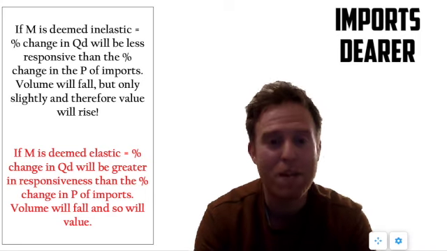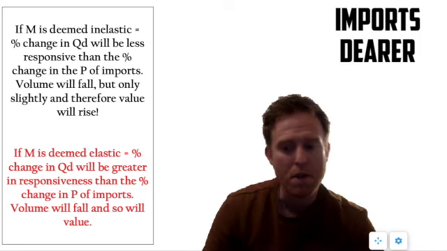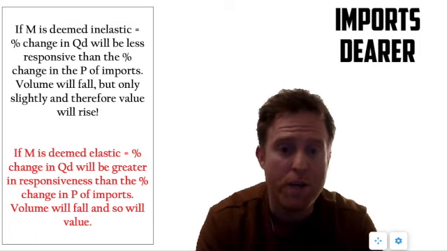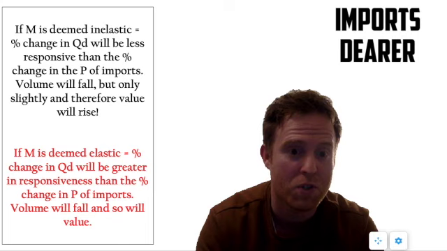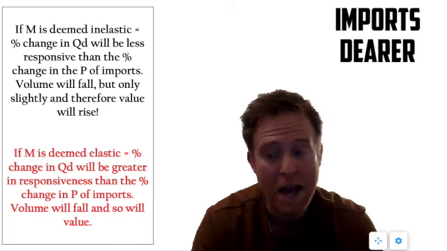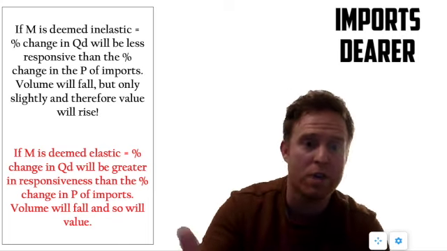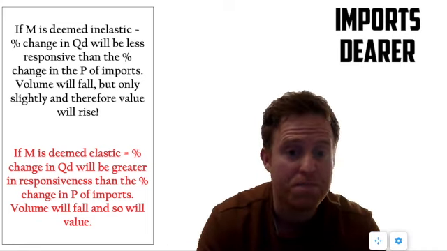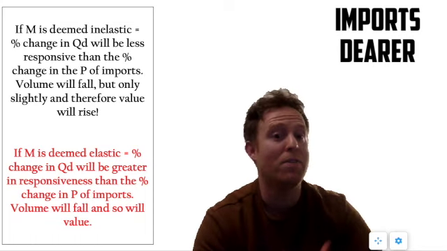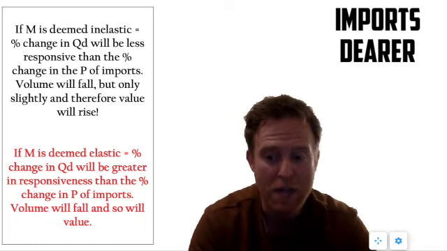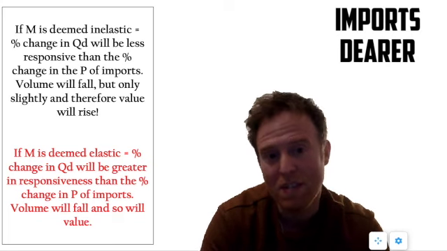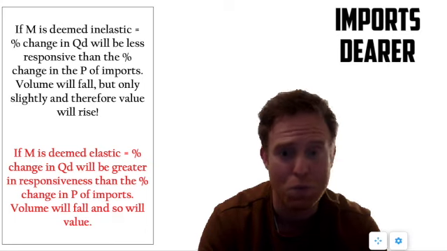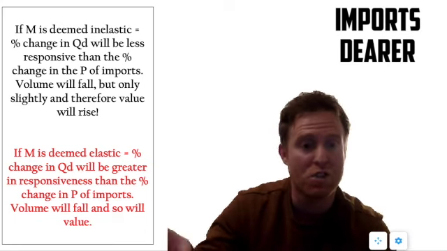Now, when we look at it from a UK point of view, one of the biggest issues and the biggest worries with what a devaluation would mean is actually the UK is very, very reliant on imports. They're very, very dependent on imports. And some of the reasons is because of the deindustrialisation under Margaret Thatcher, which has continued, and we don't manufacture many goods. And because we don't manufacture many goods, we are dependent on buying them from abroad. And so even if you did devalue the currency, you'd probably find that imports are still inelastic because we still have to buy them because it doesn't have those domestic substitutes.